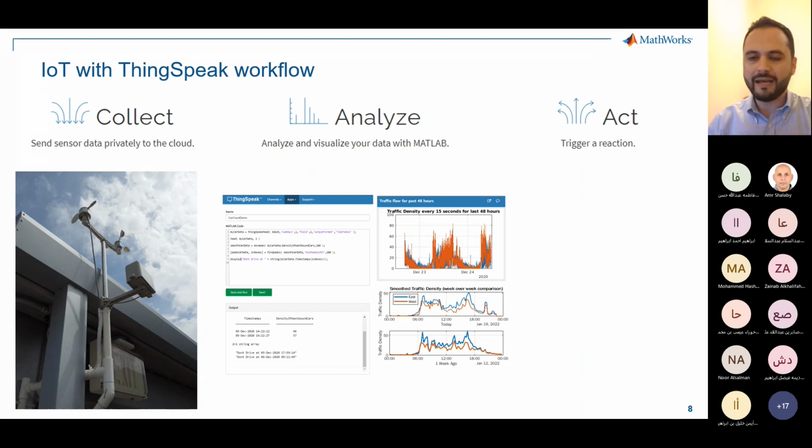When we talk about analysis, it's a MATLAB-based platform. So whenever you collect data, you write MATLAB code that analyzes that data. And when we say you analyze data in MATLAB, that opens the spectrum of the things that you can do into an unlimited amount of things that you can think of. You might even take that data and apply a machine learning algorithm where you can learn from the previous patterns and start predicting the future patterns.